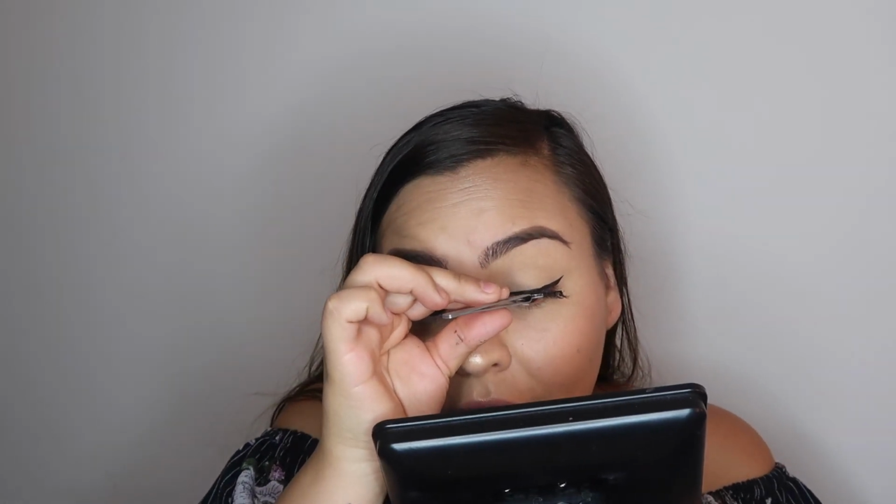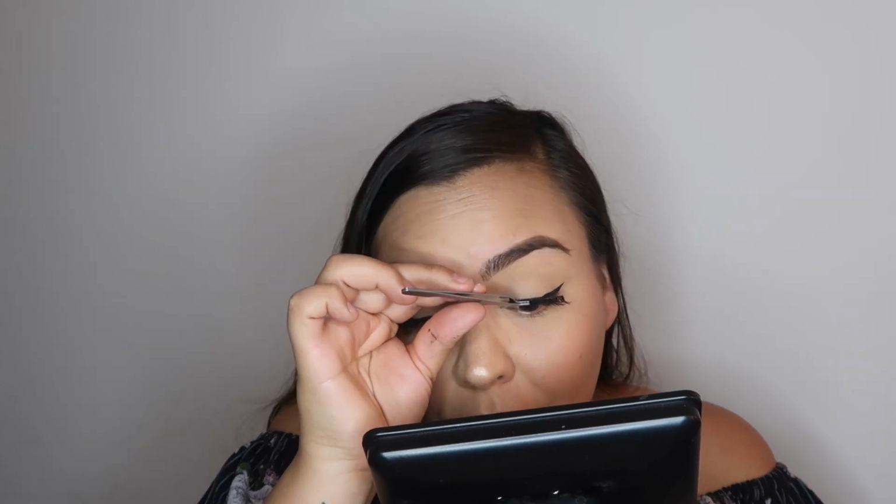Another thing that you guys can do as well is add mascara before you put these on. It'll kind of help stick the lashes together with your natural lashes. I didn't add mascara today, but if you did, you can always just pinch them down like this to help them stick together. I just find that without mascara, it's a lot easier to clean my eyes after I'm done. The only thing though is I do add mascara to the bottom lashes, so I'm gonna go ahead and do that. So once I've applied mascara, this is how it looks.